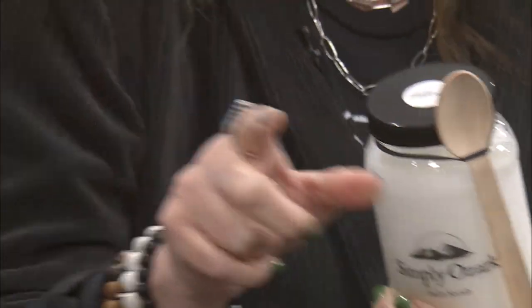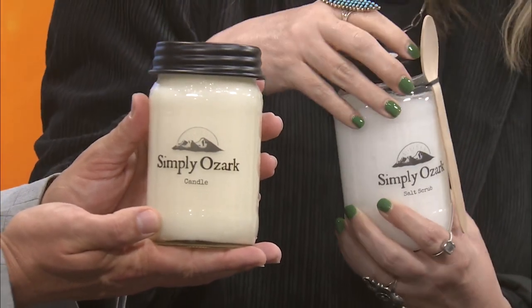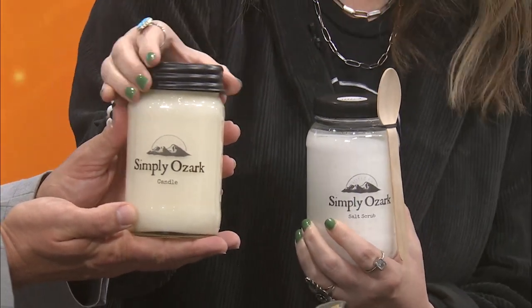I do have to say, Brooke, I've been trying to find an exfoliator because I get these little bumps on my arms and this is going to be it. I know it because I can't find one that's working. Yes, we use a special blend of oils and I try out different fragrances. This is our famous fragrance right now in the summer, which is hillside. In the winter, our bestseller is cozy cottage and this is our soy candles that we make. You can smell it if you want.